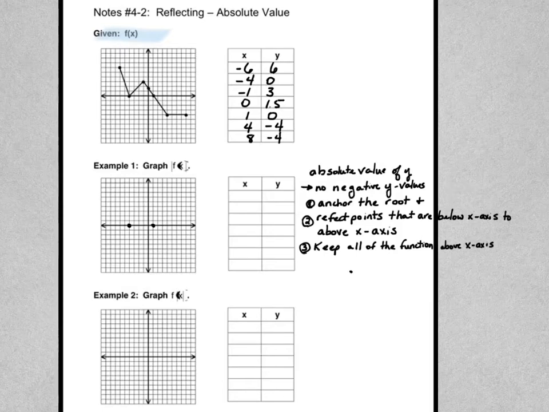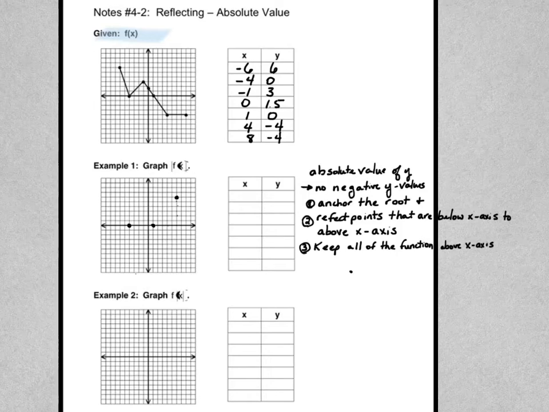So you put those and you anchor those there. Then anything that is below the x-axis needs to be reflected above it. So we only have 2 points on the right that are below the x-axis. So you're going to go down, and where you have a -6, and the y value is 6, so at -6, 1, 2, 3, 4, 1, 2, 3, 4, 5, 6. Instead of going down, you're going to go up. 1, 2, 3, 4, 5, 6, and be right there. Okay?